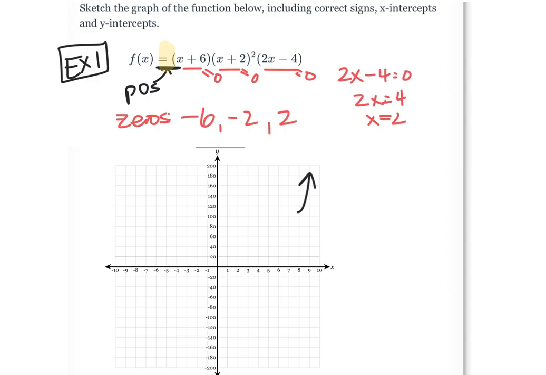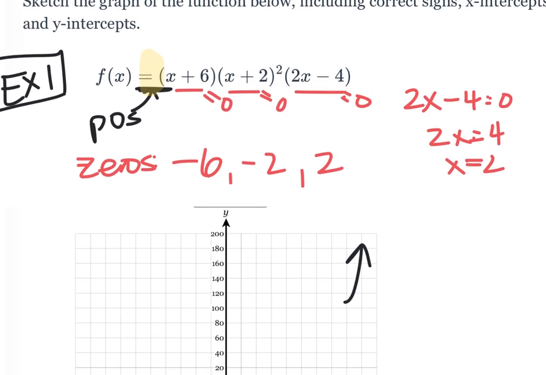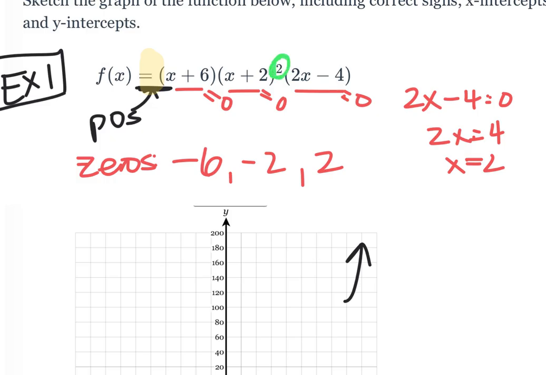Okay, and with that, one thing that we want to note is, are there going to be any doubles? So we find doubles by looking at the exponents here. Notice that these parentheses are squared. That really means that this set of parentheses is written twice, which means that -2 here would be a double. So I'm going to identify that this is a double root.